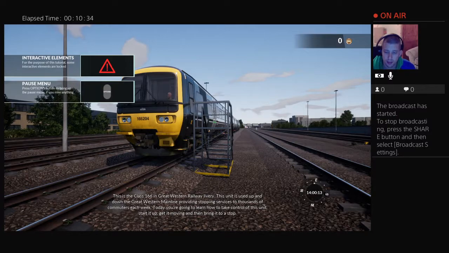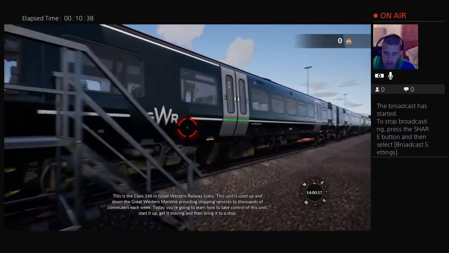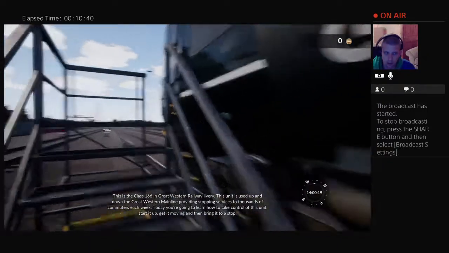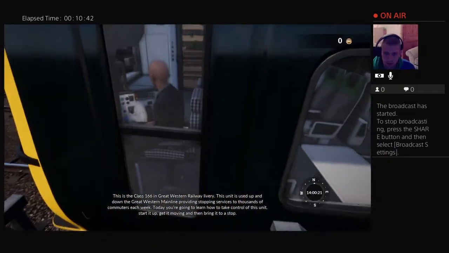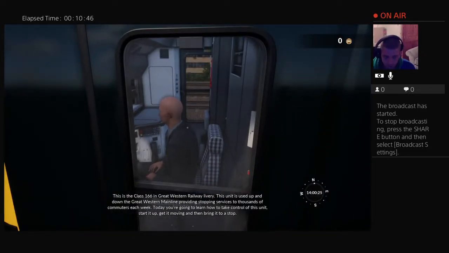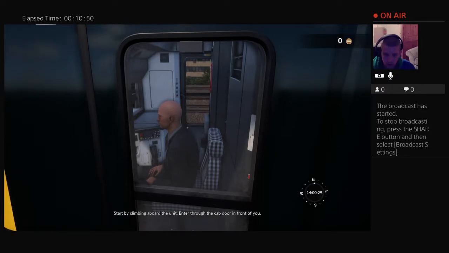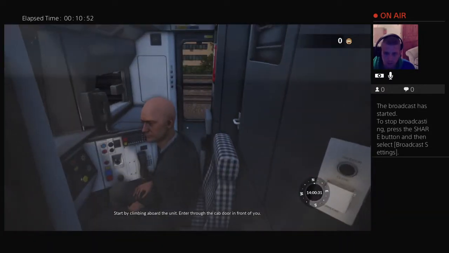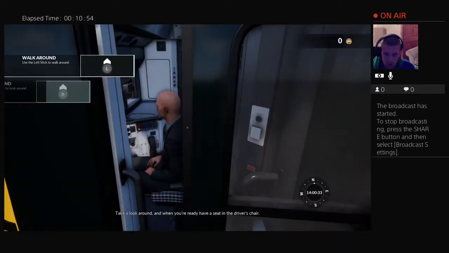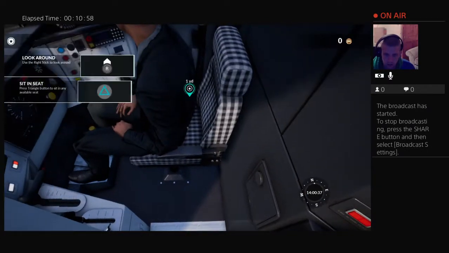This unit is used up and down the Great Western Main Line, providing stopping services. I'm going to go and sit down in this side. Today, you're going to learn how to take control of this unit, start it up, get it moving, and then bring it to a stop. Start by climbing aboard the unit. Enter through the cab door in front of you. Take a look around, and when you're ready, have a seat in the driver's chair.